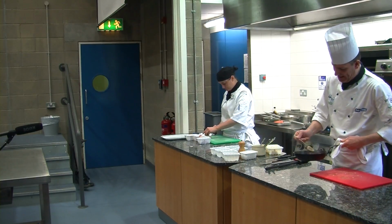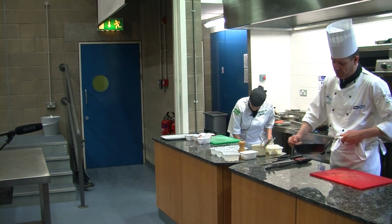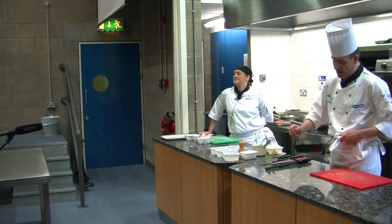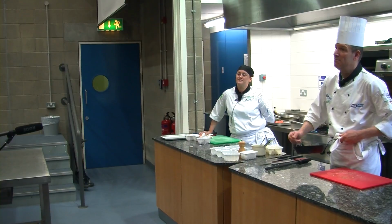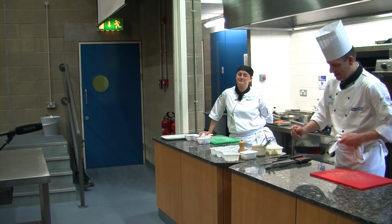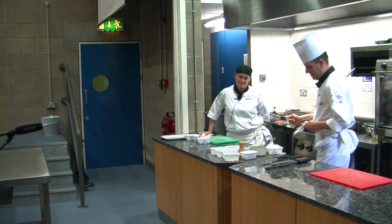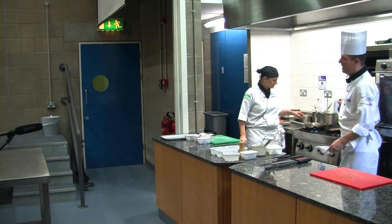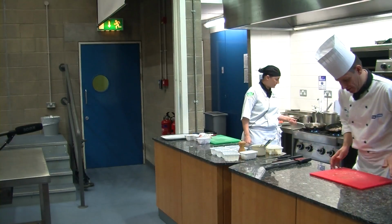So we're going to keep basting this. How long do you think we're going to cook this for, guys? There's all the steaks there, medium rare. Any idea? 15 minutes? Okay. Mostly about 5 to 6 minutes for those little steaks there, okay? So I'm going to keep basting them. Louise is going to get on with the garnish.